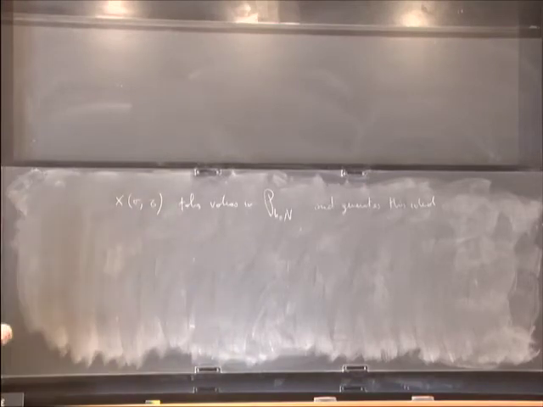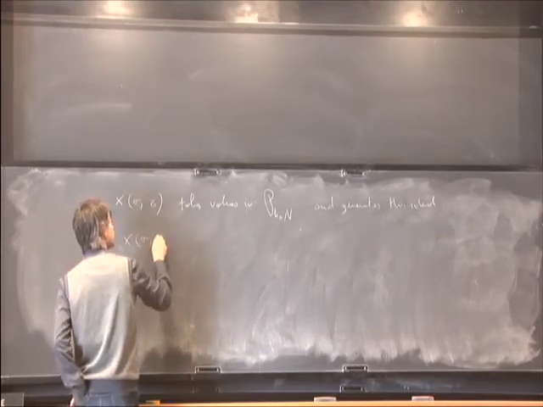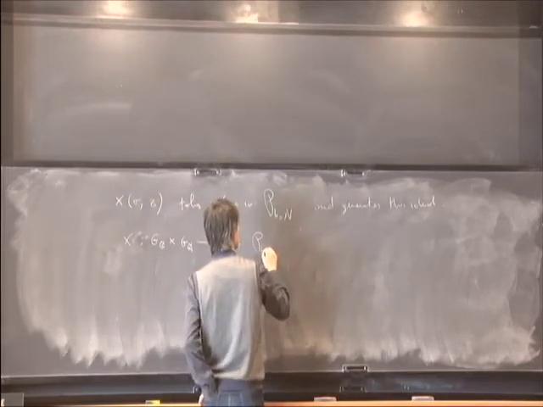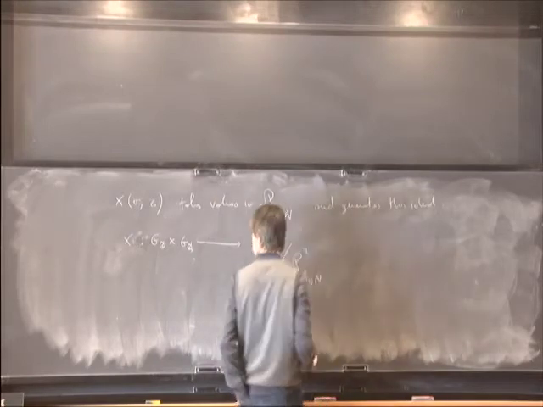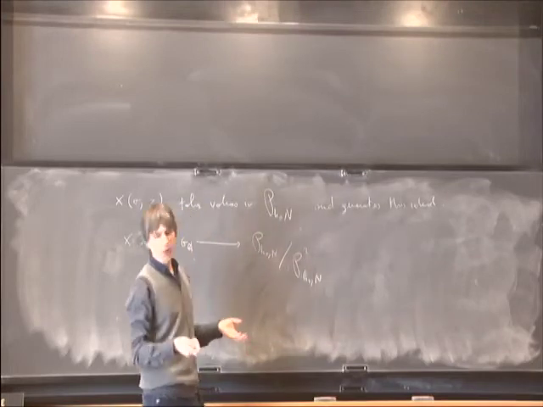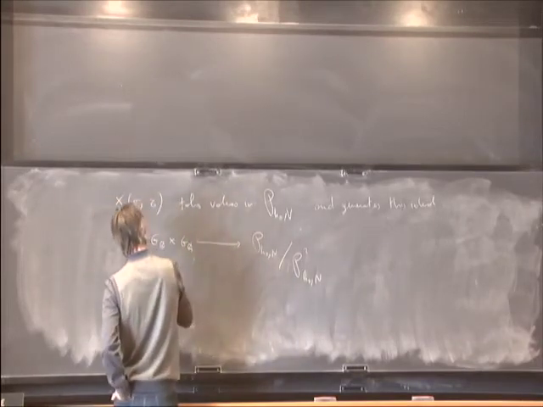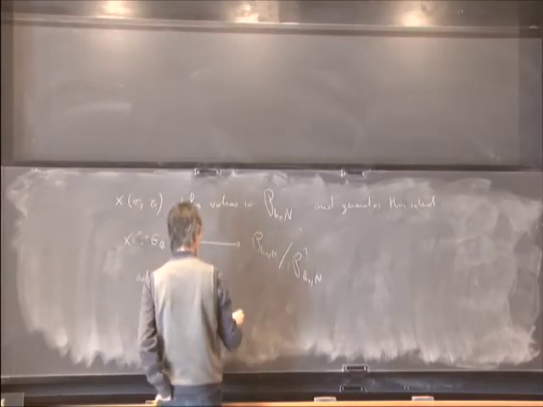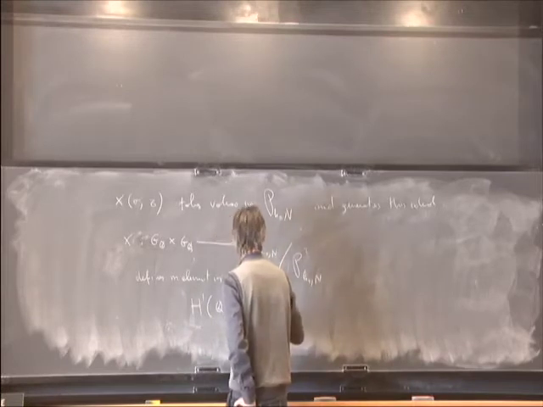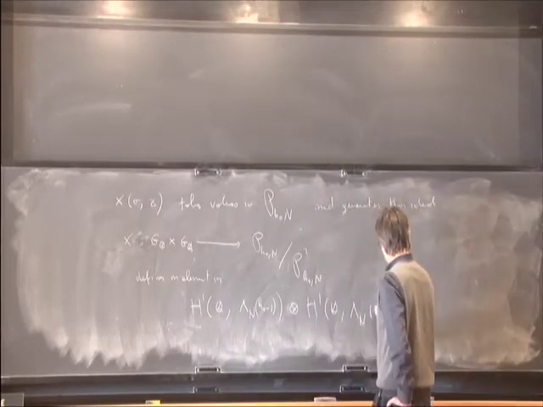So what one can remark, moreover, is that if you look at this map x from G_Q cross G_Q into P_{k_0,n} modulo P square_n, then actually this map, because modulo P_{k_0} the algebra acts as the Eisenstein character, you deduce that this map actually defines an element in H^1 of Q, lambda_n of k_0 minus 1. So H^1 of Q, lambda_n of 1 minus k_0.